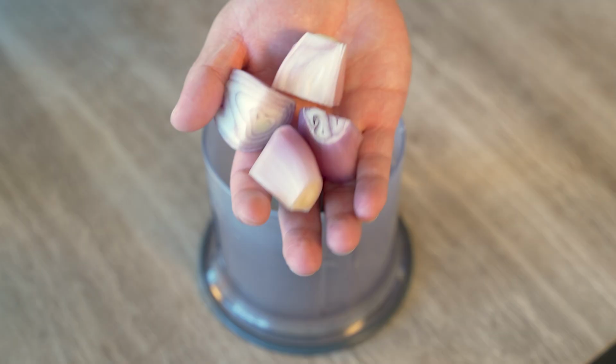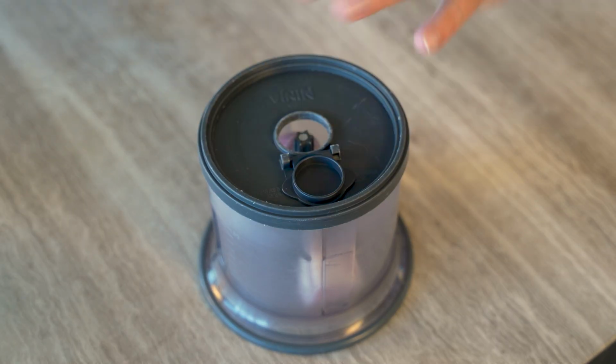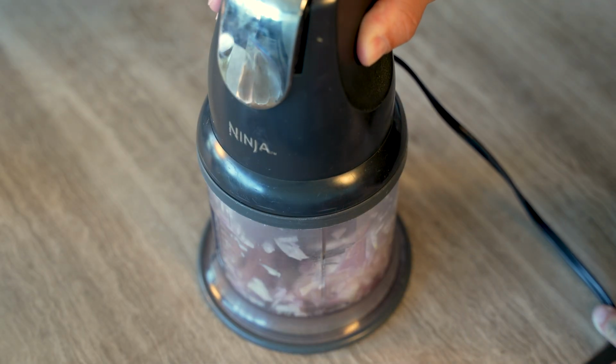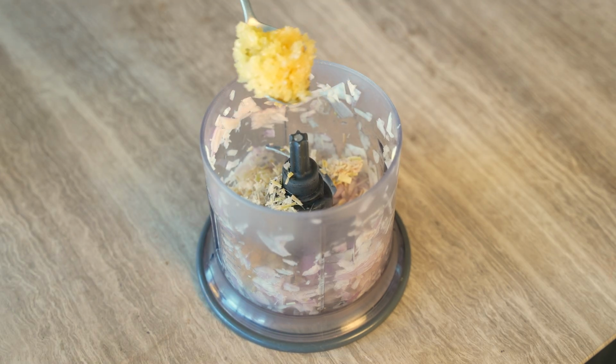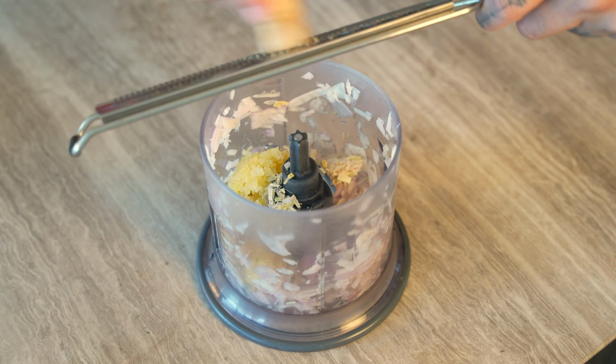Now the first thing we'll do is make our marinade. So to a small food processor, I have a small shallot, and I'm just gonna pulse that a few times to break that up. To that, I have 2 tablespoons of minced lemongrass, and I like processing mine in bulk so that I always have it handy in the freezer. Then we'll add in a tablespoon of minced garlic, and then we'll grate in half a tablespoon of fresh ginger.